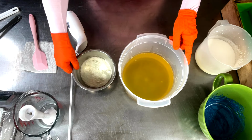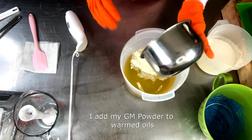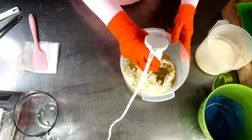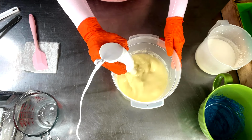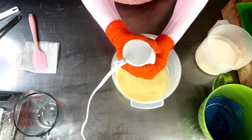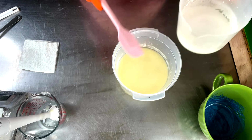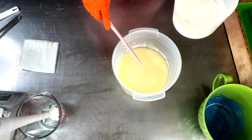Let's make some goat milk soap. I'm going to be using some goat milk powder. Let's give this a blend. Good enough. All right, I already have my titanium dioxide inside of my lye water. This is just going to be an uncolored base, and I'm going to do a blue drop swirl in here.